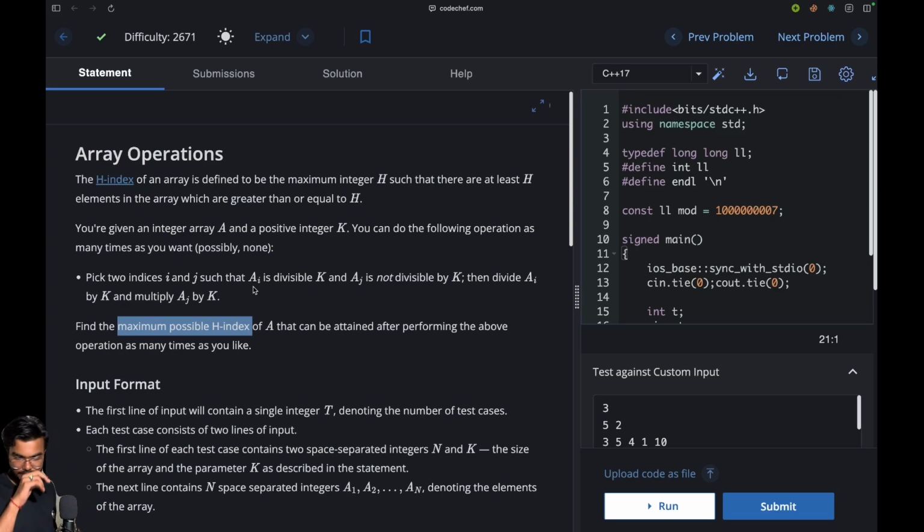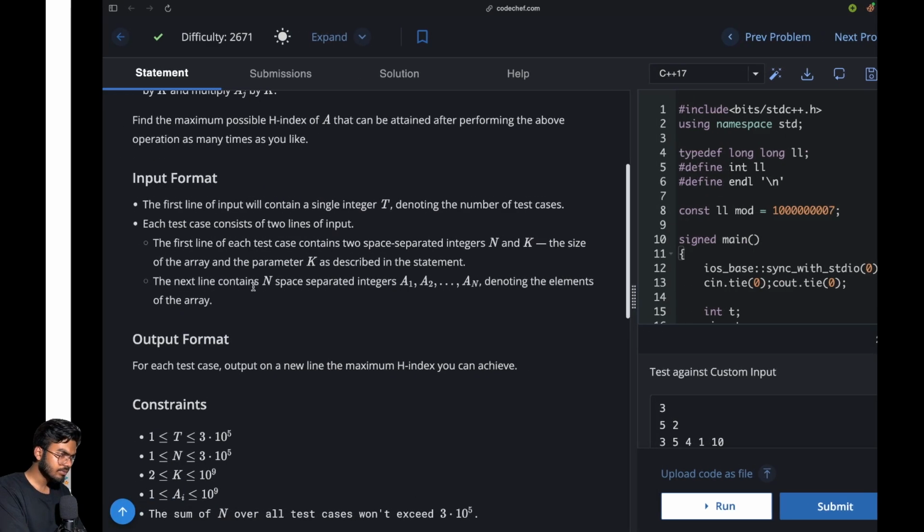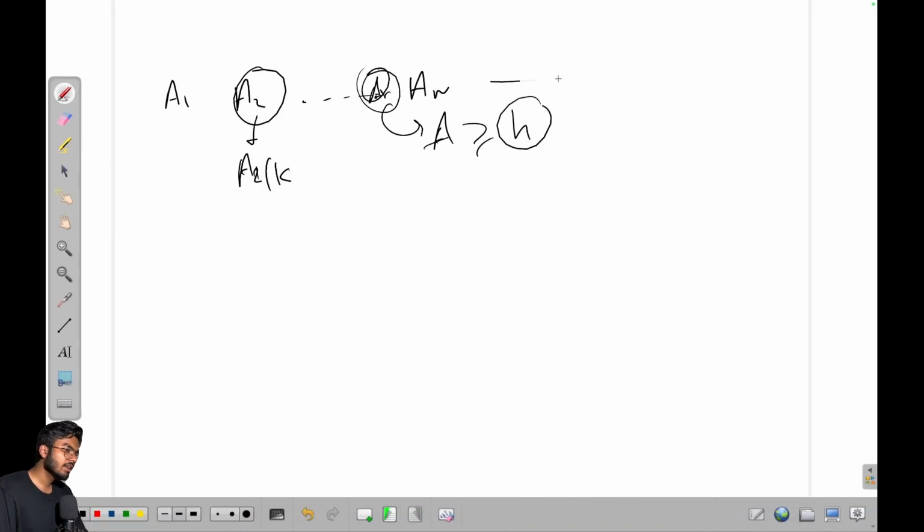I know it is not a good idea to force an algorithm on a problem, but right now I was really sure that we have to apply binary search on this problem. And since this is a binary search problem, I will have to query, if we have a mid value, can this be my answer or not?